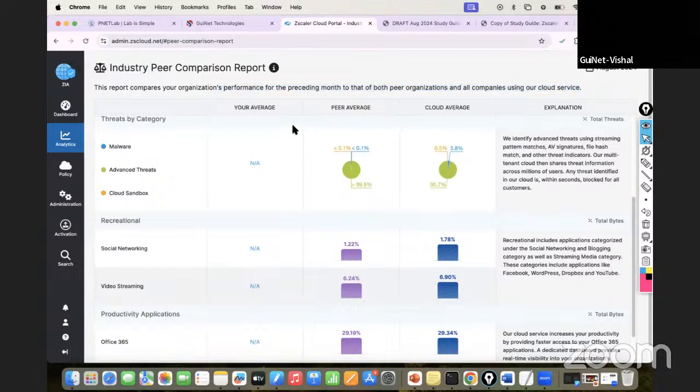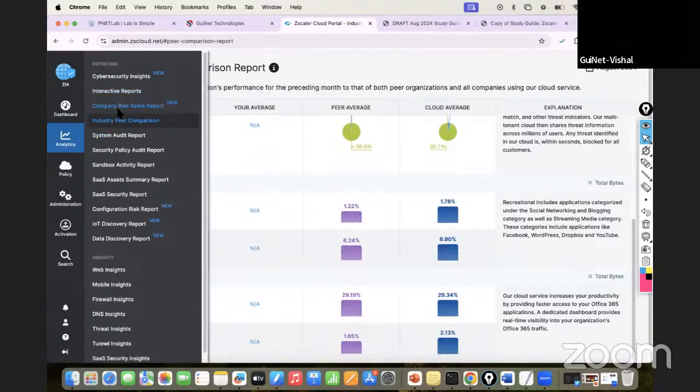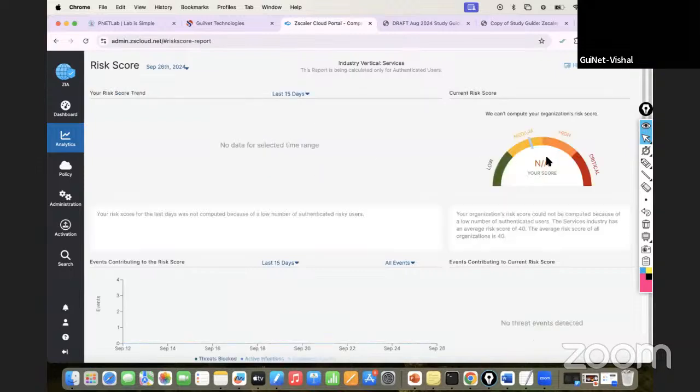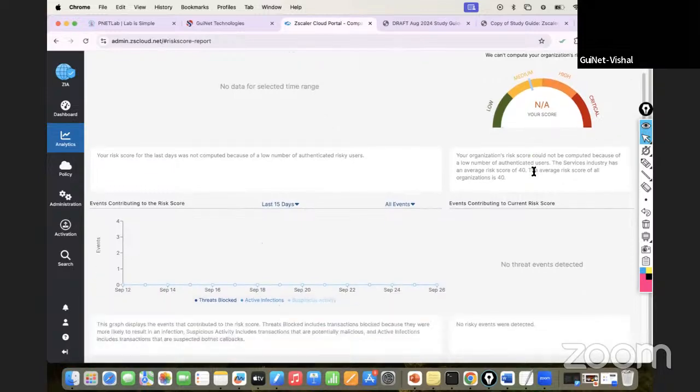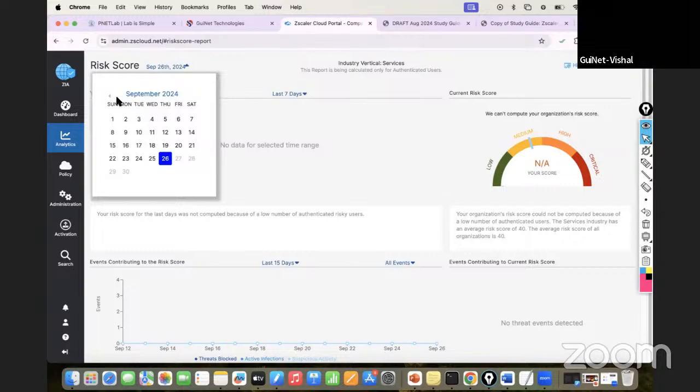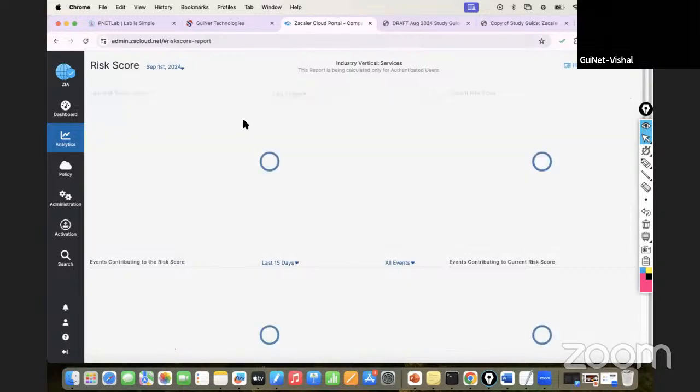Similarly, you can see the company risk score as well, which tells how my company's risk score is if I am using all these features. Right now it is not available. Let me put a somewhat longer date range. Basically it is not available because this is a demo-based GIA admin tenant, so no traffic is being processed through it. If the score is green, meaning low, you are good, but if it is high or critical, then you have to take some actions. This also gives you very good insights about everything.